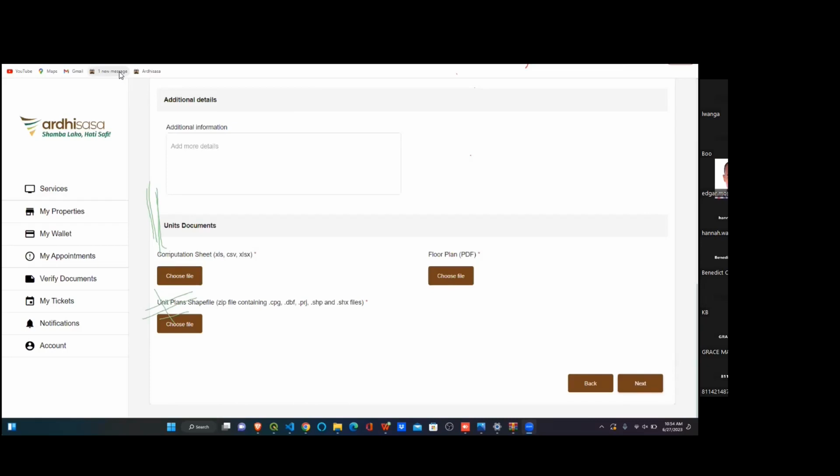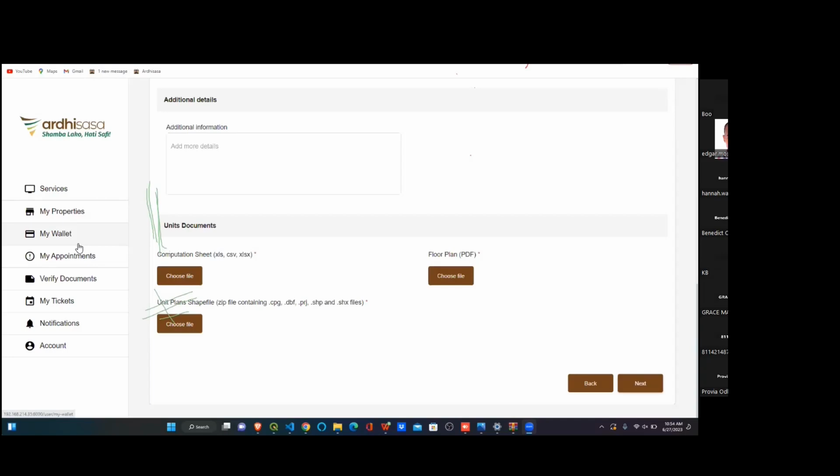I don't know if you're satisfied, Erastus? Not quite, sir. In the opening page, the one who is verifying is the developer, which means everything is coming out in the developer's name. Here, applicant information details, developer. But there are instances where people are converting from long-term lease to sectional title, in which case that will not be the developer. It should be the name of all the unit owners.